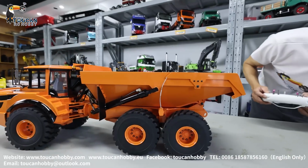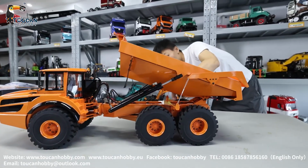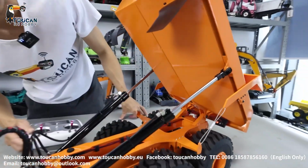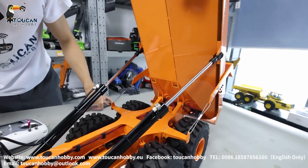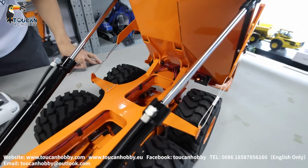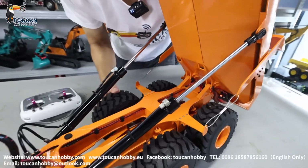So all the light wires, it is on top of the chassis girder. It is inside, hiding there. Lift up, we will see the details. Here, the rear side light and the wires going from here. And lift up a little bit, let's see the chassis.